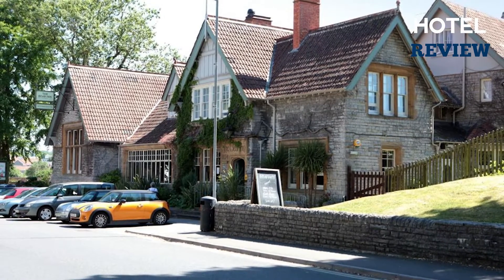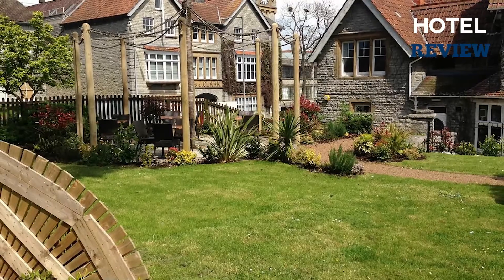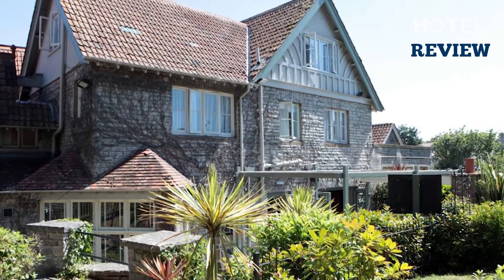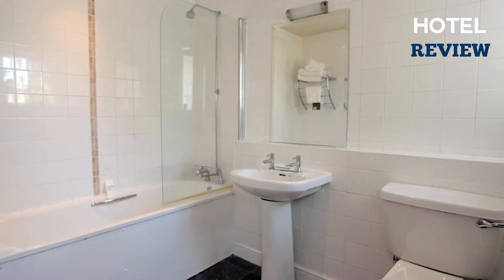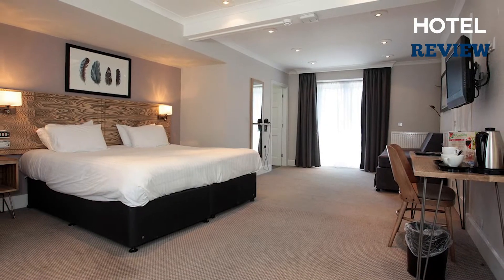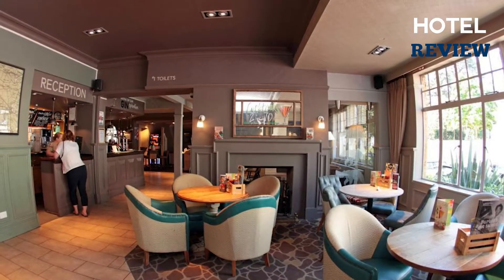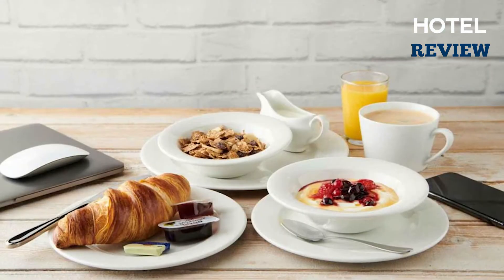If you're looking for Somerset hotels, don't skimp on quality or comfort — The Bear Inn is another excellent option. It's in the bustling Somerset village of Street, just two miles from Glastonbury and a five-minute walk from Clark's Village Shopping Center. This country tavern has pleasant areas to unwind in, nestled in a peaceful surrounding, and a beer garden for nice weather. There are 24 lovely ensuite rooms, some above the bar and some in an adjoining cottage annexed a short walk away. There's even free parking. Enjoy the integrated menu including the specialty rotisserie chicken, seasoned and flame roasted to perfection, served with a fantastic selection of side dishes.